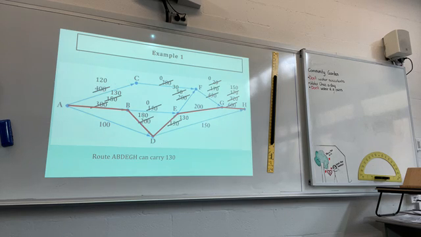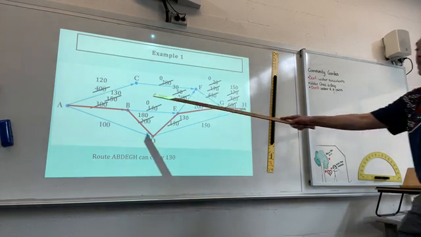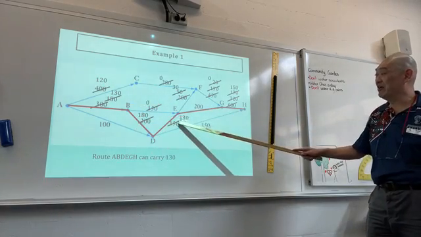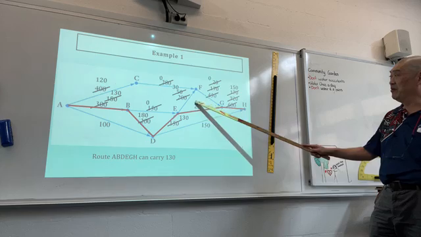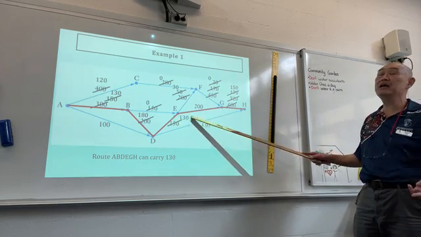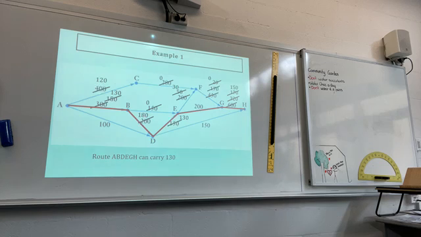So I've got A, B, D, E, G, H. Now looking at that, this is 130, 180, 130, 200, and 150. So therefore, we know that 130 is the maximum flow for this road. So cross those two out straight away. 0, 0, and then work out the others.